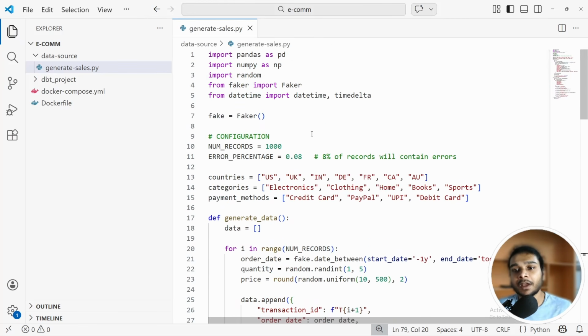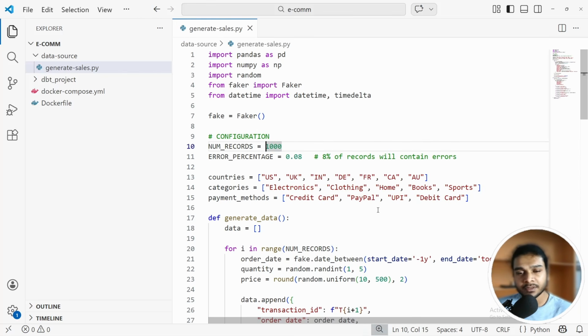Before we move further with the process and create the file, we have to know what data we are working with here, right? So we have to know what this code is actually going to generate. This code, when we run it, generates a .csv file with 1,000 records in it. And you can change the number of records this code generates by just changing this line right here, where it says number of records.